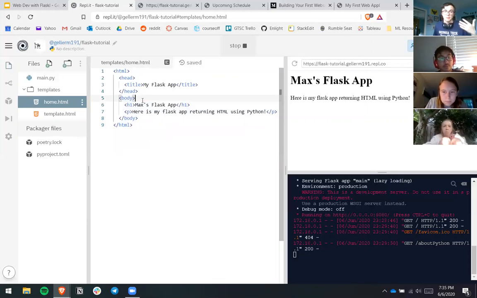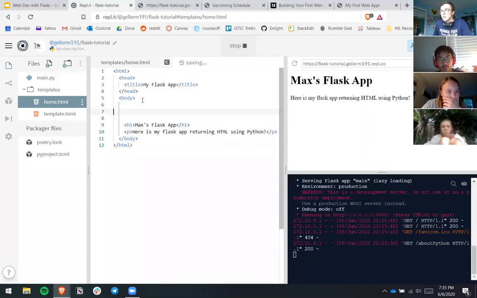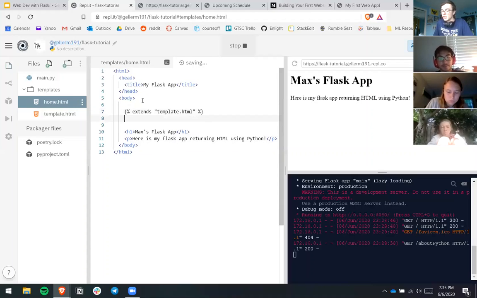And then the last thing we have to do is go to our home page and tell it that we want it to accept the template. We do this by giving ourselves a little more white space and more curly braces. You say extends, in quotes, template.html, and another percentage and a curly brace. And then you have to tell it where the content that you want to extend is. So we're going to start the content block again, block content. And then after all our content is over, I'm going to say, again, end block.